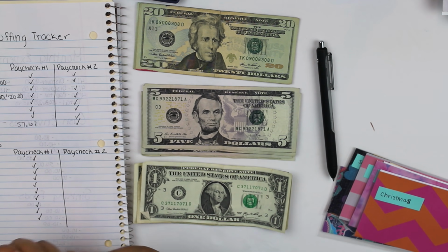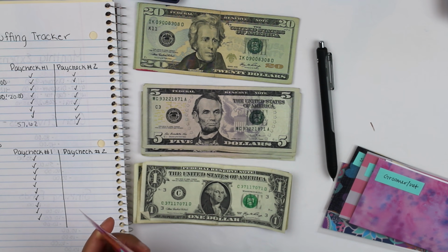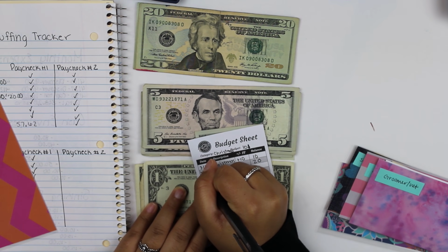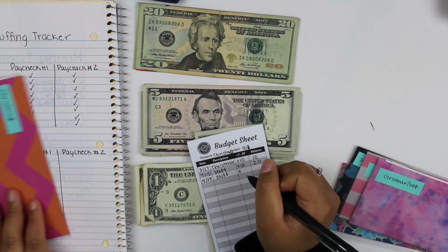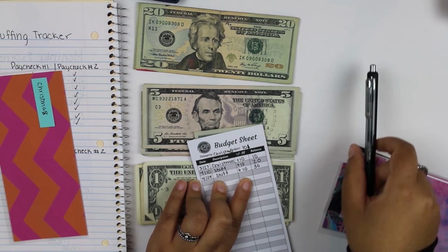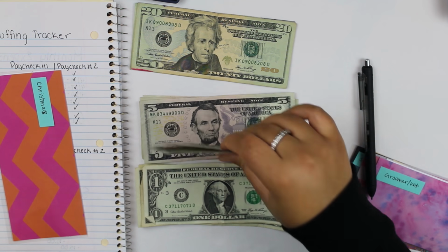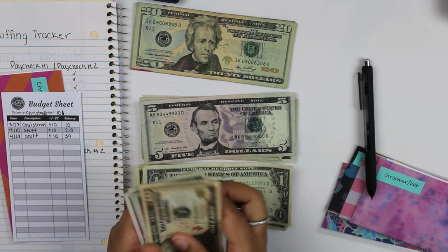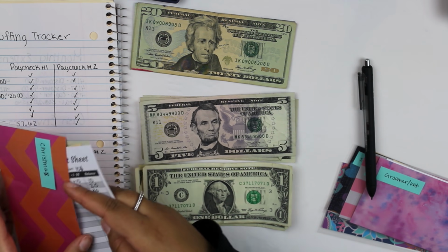So, Christmas is going to be getting $10, and let's go ahead and see what's in here. Okay, so Christmas should have $20. So for 24, we're going to stuff, plus, how much did I say? Plus 10. So we should have 30. So we're going to take a 5 and a 5 for Christmas. And we should have 10, 15, 20, 25, 30. Perfect. I'm going to stuff that in to Christmas.